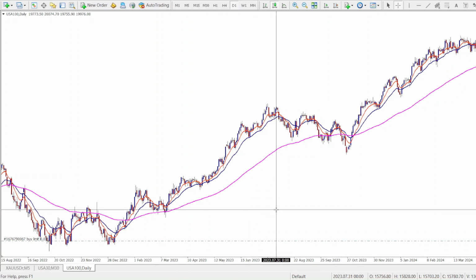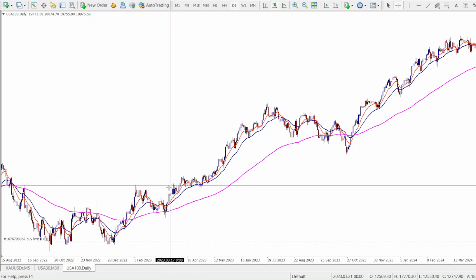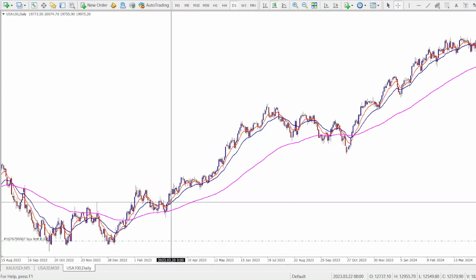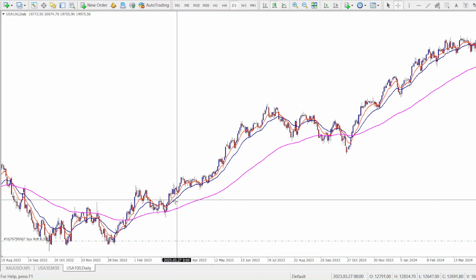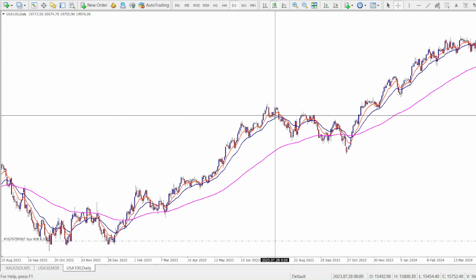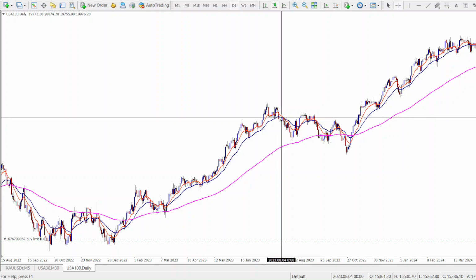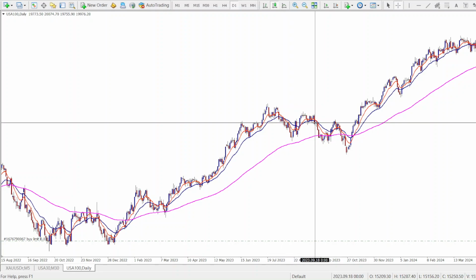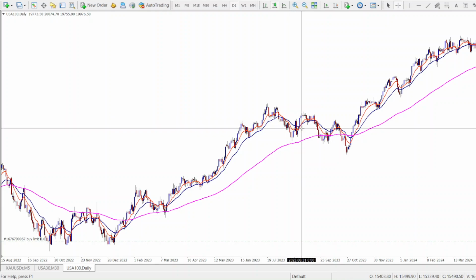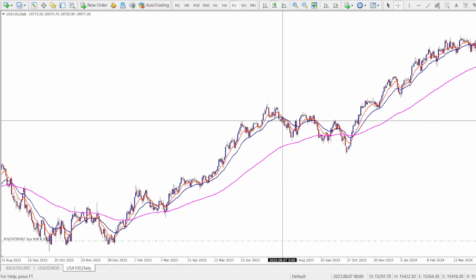So basically, remember that the two main strategies used with the EMA are, first, the crossover strategy, which is when the shorter period EMA crosses above the longer period EMA, in this case the 9 period and the 21 period. When the bullish crossover happens, it's a buy signal, and when a bearish crossover happens, it's an exit signal for the buy trade. On the other hand, when there is a bearish crossover, it's a sell signal, and when there is an upward crossover, it's an exit signal for the sell trade.